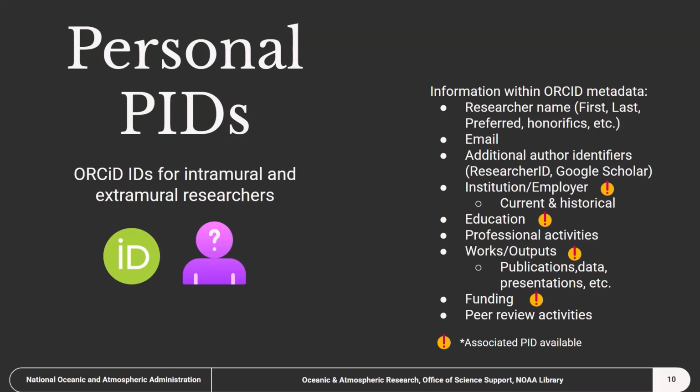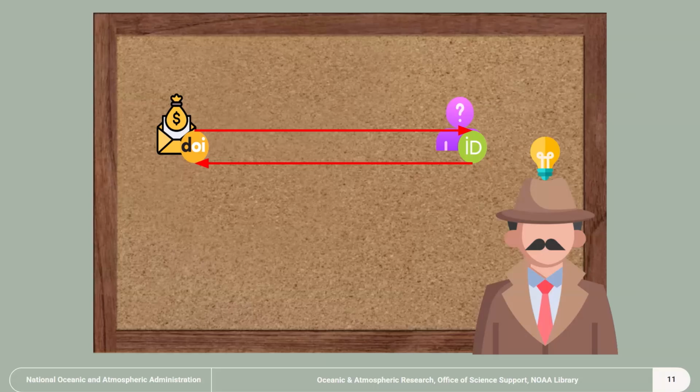So, we have a couple elements where there are other PIDs that could be connected within your ORCID. Specifically, I mentioned funding. So we already had funding on our murder board. That DOI can go into your ORCID. But remember, part of the funding DOI, the grant DOI, was that we would include the PI information. And so that ORCID information for the PI is also included in the DOI for the grant. So now we have one connection back and forth between these two things.